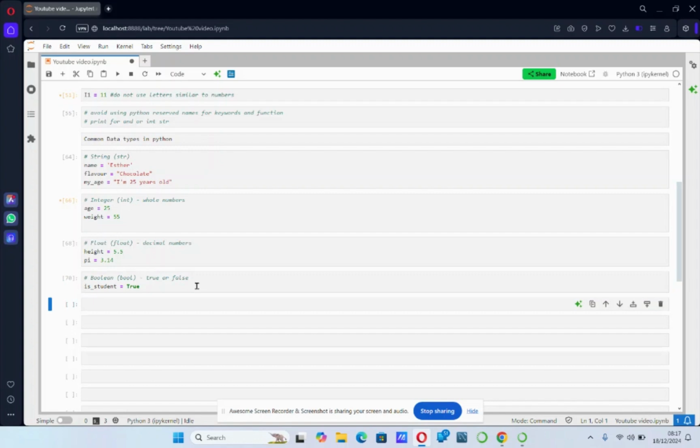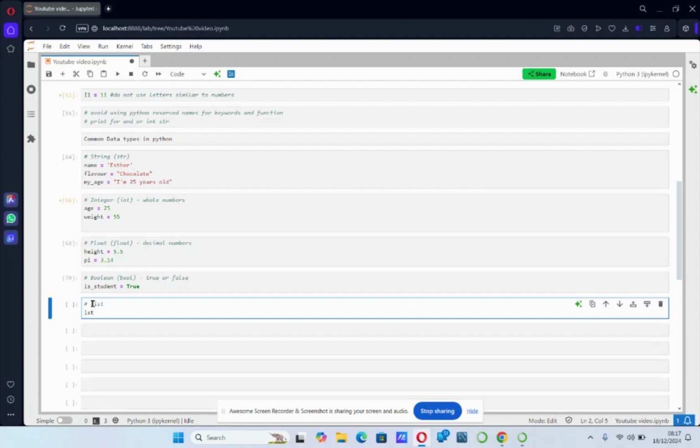There are also advanced data types like lists and dictionaries. These will be popping up in videos to come. I will explain more and more about that. Lists are just an accumulation of different data types. They can be the same data types too. Let me just pop an example. We also have lists.